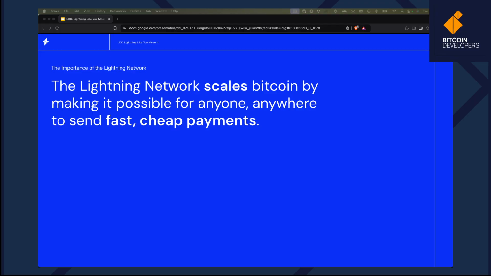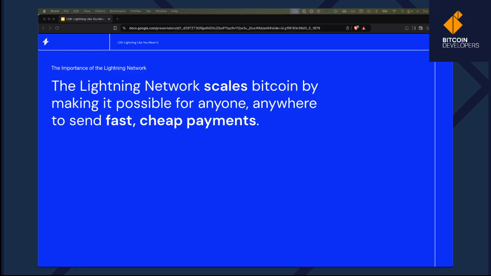Because of the underlying blockchain technology, there's a limit to the amount of transactions that can happen at any given time. And so the underlying technology has scaling limitations, and the Lightning Network is an effort to help scale Bitcoin and make it possible essentially to send payments in a fast and cheap way.